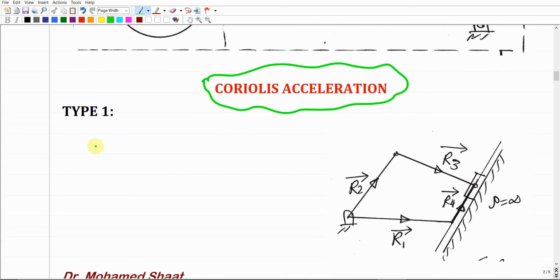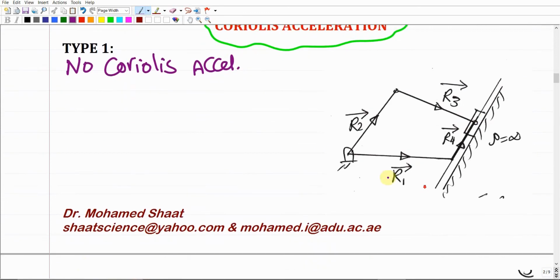So in the first step, as I mentioned, if you remember, we stated that for the first type there is no Coriolis acceleration, right? And this type of problem is what we covered. So what we already discussed, like we do have this slider. Let me highlight the main mechanism.